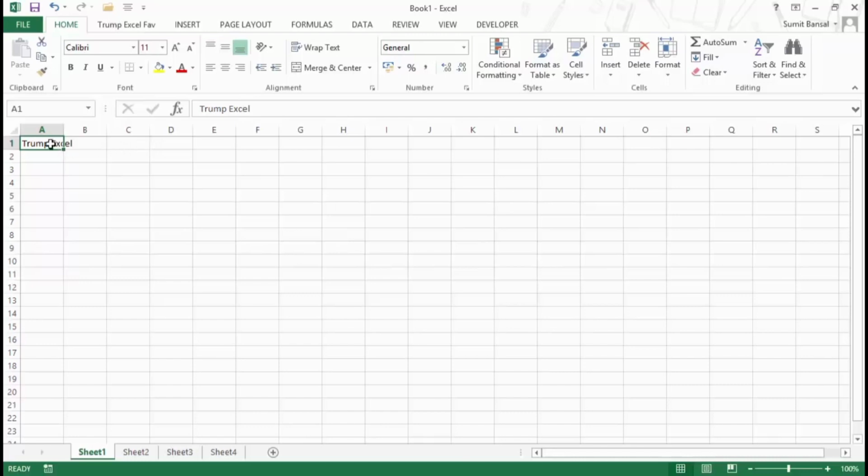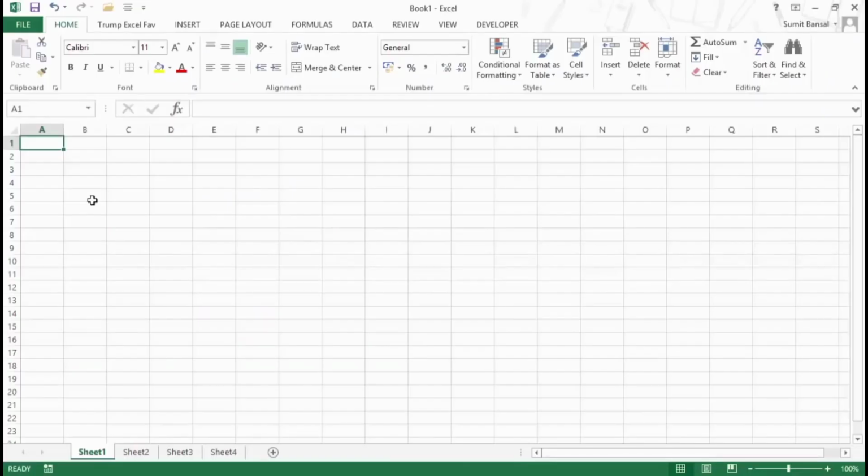Even if you have a range of cells available, if you select all these cells, even in this case there would only be one active cell, and the address of this active cell is always visible in the name box. So while I'm selecting these cells, you can see that in the name box it shows me how many rows and columns I'm selecting, but as soon as I'm done selecting, it shows me the address of the active cell. So in this case F4 is the active cell.